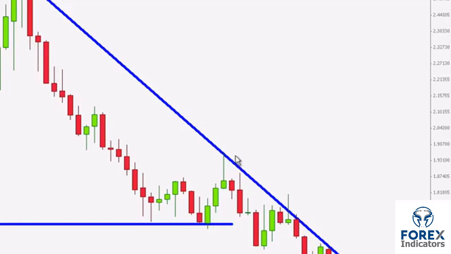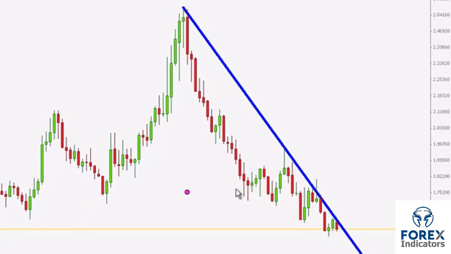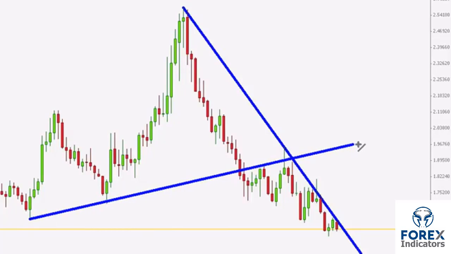Now why do I say that this is a fake breakout candle? Well, let me show you why, guys. We've already seen this line. I'm going to remove it just to make sure that my charts remain clean. Before this downtrend came in place, we were seeing price printing higher swing lows and higher swing highs, and therefore we had a support trend line there, that trend line there.